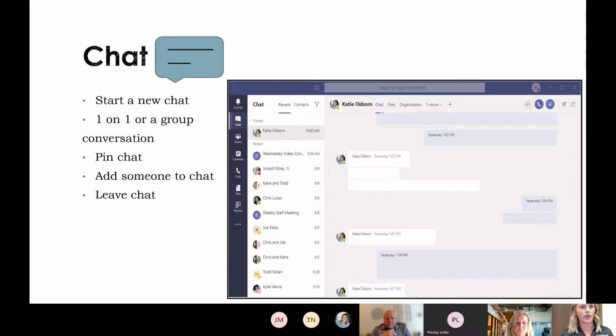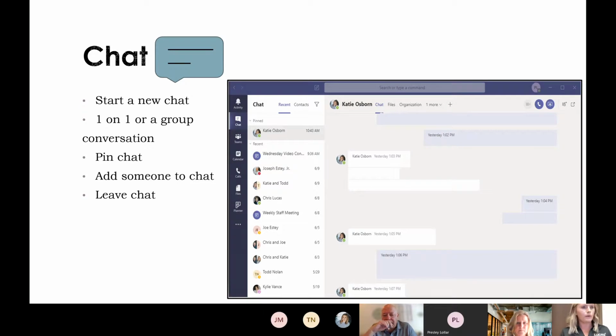Chats you can start a couple different ways. So that little notepad with the pencil on it, that's going to be the main way you're going to start a conversation. You can either type in somebody's name within the organization or their email address, and that's an easy way. You can also use this button right here with the plus sign and the people, and that is a way that you can add people to a chat. So say I'm talking to Katie and I want to add Todd onto it. If I push that button, put Todd's name into it, it'll actually start a new chat and keep that same chat so that mine and Katie's conversation doesn't get deleted.